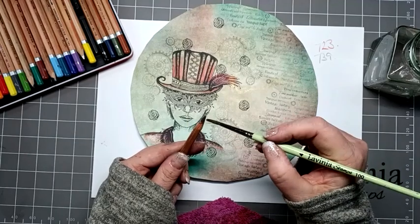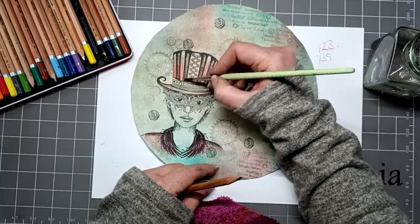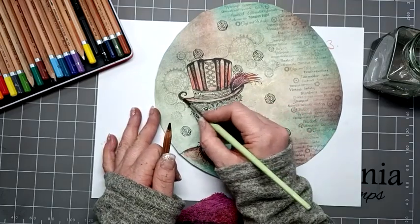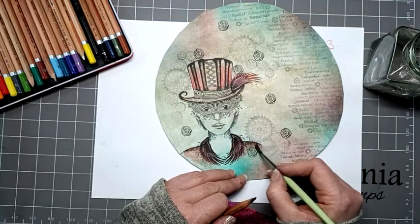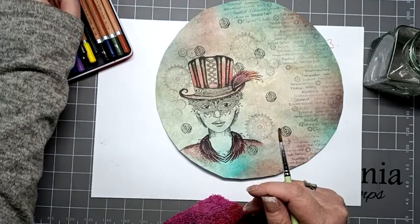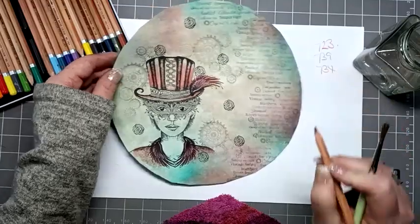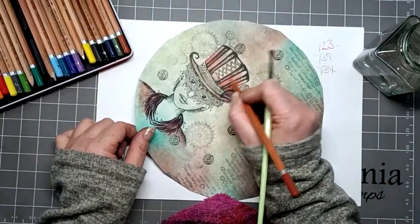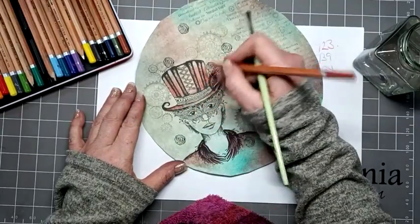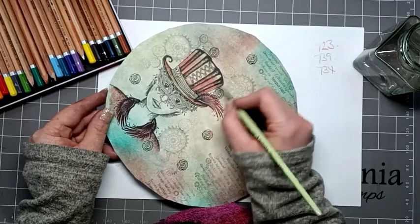And then I'm just going to use my brush onto the nib of my pencil, just so that I can get that a little bit darker. And then I'm just going to use a bit of number 734. And again, we're just going to go over our hat, just building that colour up. Brush it in the water, taking off the excess, and then we can just gently blend all of that in.